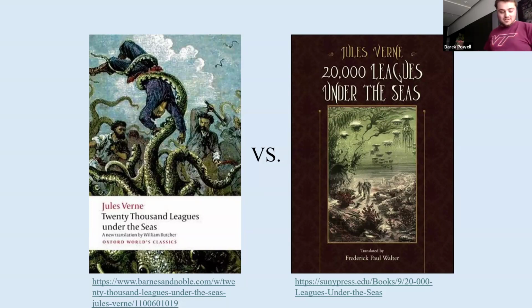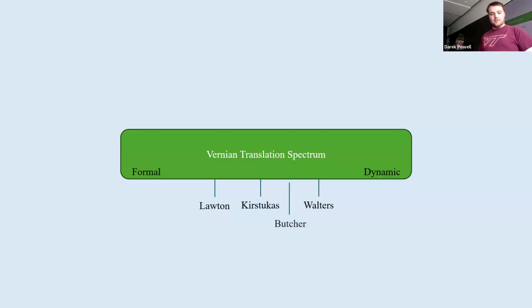Since this presentation attempts to be semi-scholarly, I'll place Butcher on our spectrum, based on his scholarly Oxford editions, which I think are more widespread and read than the folio versions, and put him edging on to the dynamic side of the Vernian translators. Now, while not as in-depth, Walter also gives a little insight into both Kieran O'Driscoll and Sophie Lewis, putting them up against Butcher's work to see the differences.